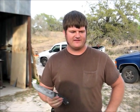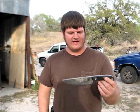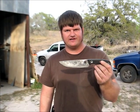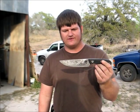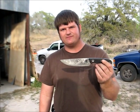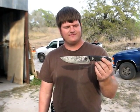I'm gearing more and more towards the tactical side of things, but not your typical tactical knife. This is very straightforward, basic, practical, with a very good balance between a utility blade and a combat blade.